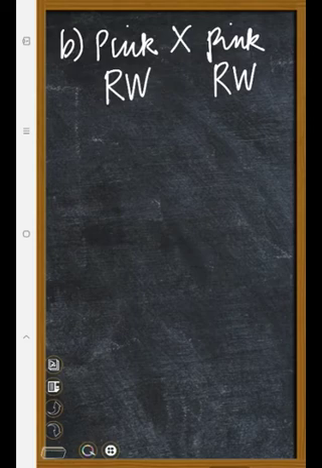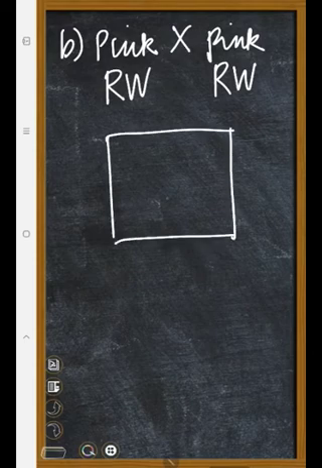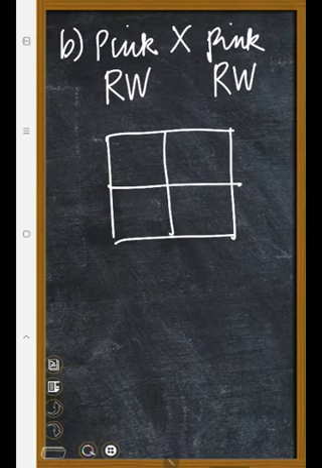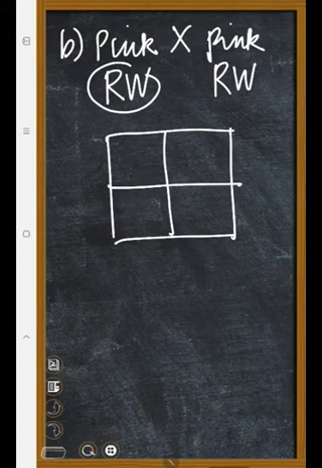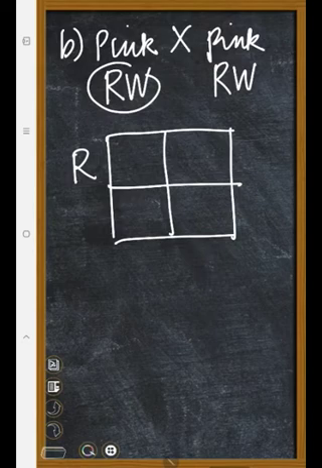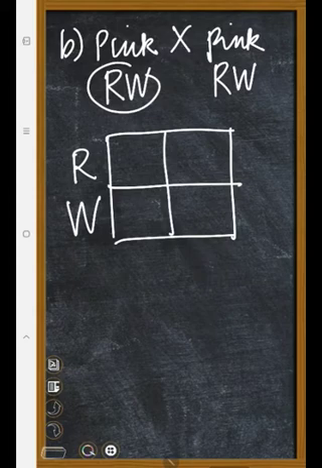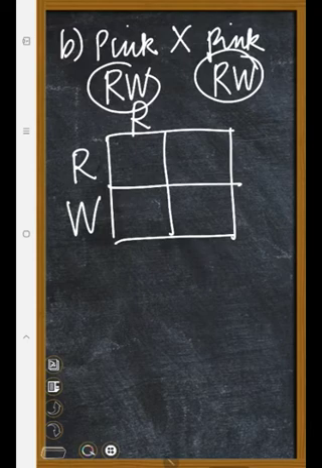So with this cross, we know that these are the genotypes of both parents, RW. These are heterozygous. So we can do a Punnett square here because we know that a heterozygous parent produces gametes that have different alleles, right? For example, this parent here, we can write here on the left, it produces two types of gametes. Those that carry the allele big R, and the other type carries big W. Now, the second parent here, having the same genotype, will also produce the same set of gametes. Half of them will contain big R, half of them will contain big W.